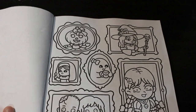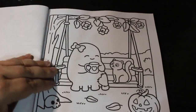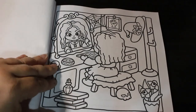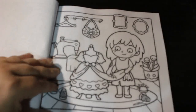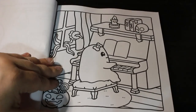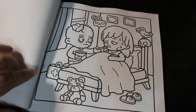Okay, so we've got these pictures here. Oh, that's cute. Well, it's supposed to be cute and cozy, isn't it? So, ghosts playing the piano. That's cute. Well, these little ghosts, and you can do them any colour you want, really. They don't have to be white.